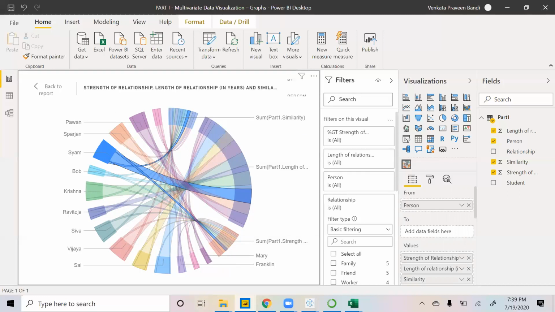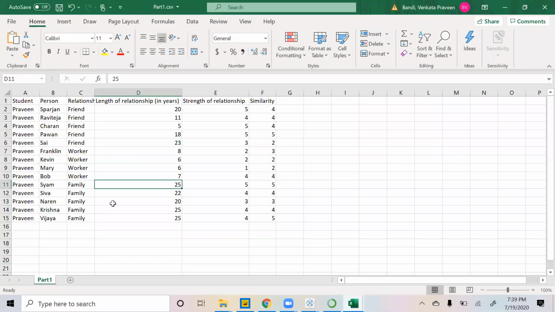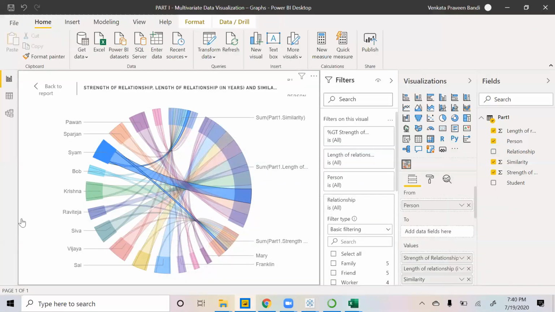I mean, if you identify this data set for Kevin, the length of relationship is 6 and strength is 2 and similarity is 2. That means there is less of a relationship with this person for the student. So if you observe that value here, where's Kevin? Yeah, this is Kevin.